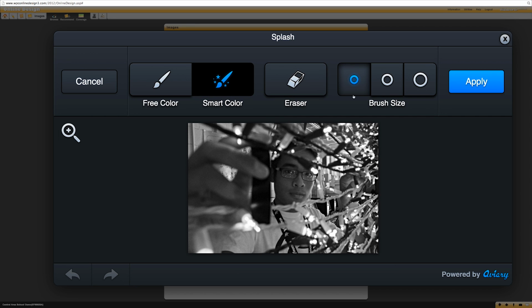But what I'm interested in is this smart color. And I'm going to change my brush size since I know that these lights are pretty small. But if you notice here, the little ring of color is changing when I hover over it. And all I'm doing there is picking out a color and then painting with it.